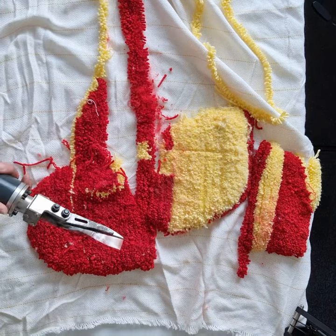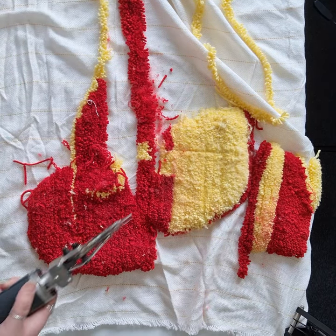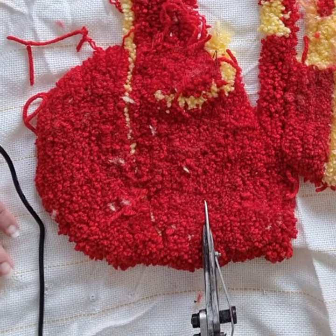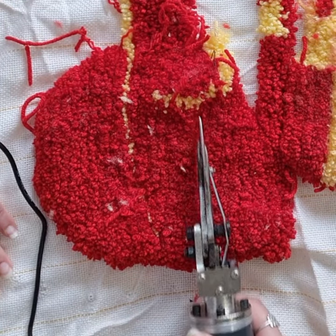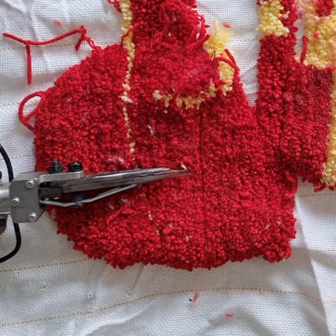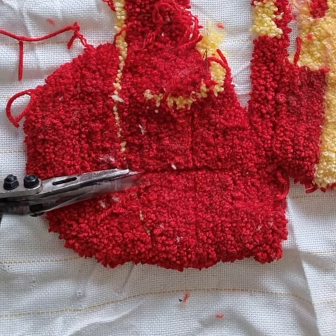Okay, so let's do some work in here. It's also going to depend, if you go with your tufted lines, it's going to be a little bit different than if you go against your tufted lines as well. If you go with your tufted lines, you're not going to see very much happening because you're not hitting that much yarn. But if you go against it, you can definitely dig out a little bit more.